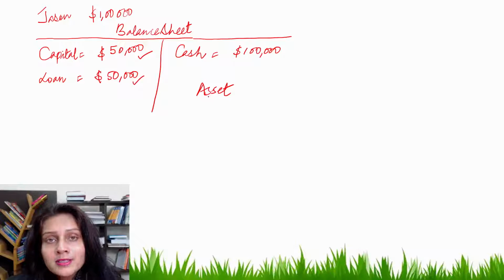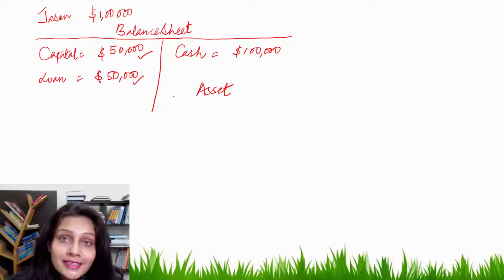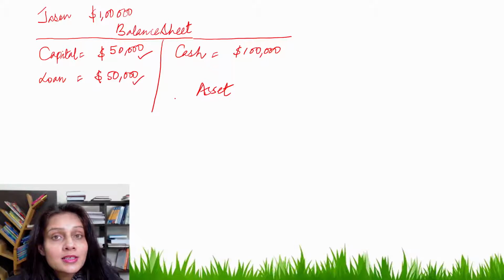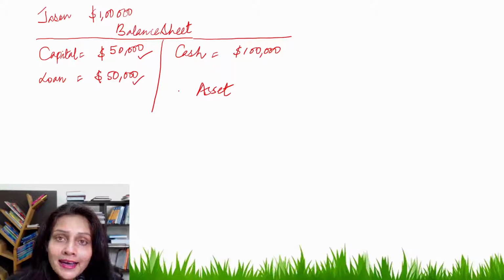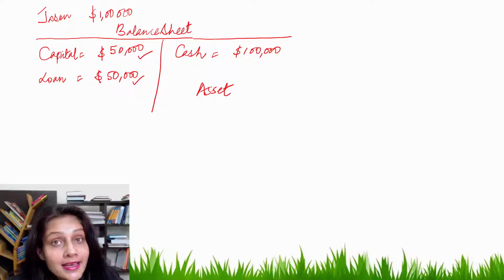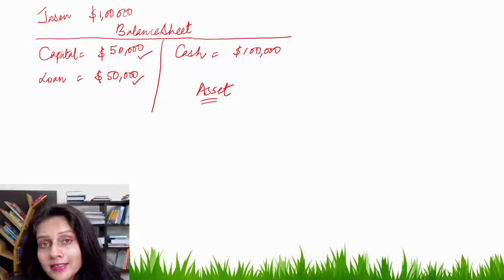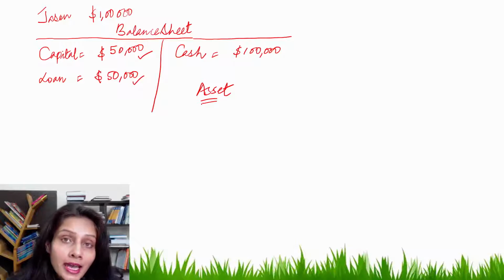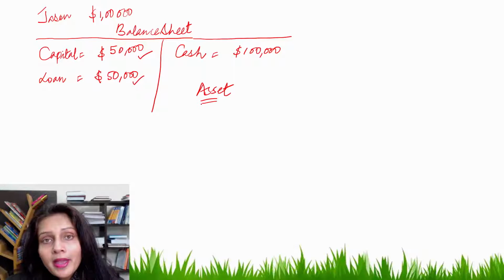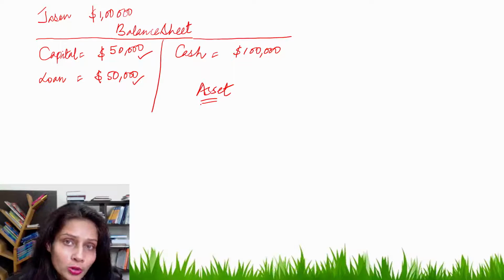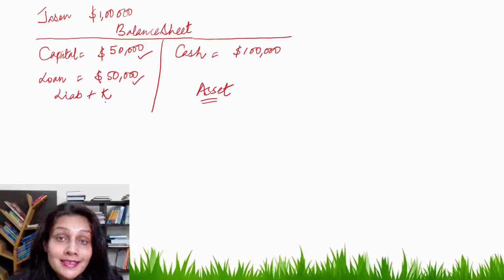So now because this company has started, cash is something that the company owns. It has it in its possession. It has right on the cash. And that is why cash will be considered as an asset. But from where did this asset come from? It came out of a liability and out of the owner's contribution. So I will term capital as K because that is the usual nomenclature.